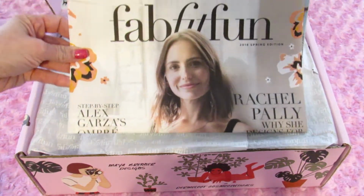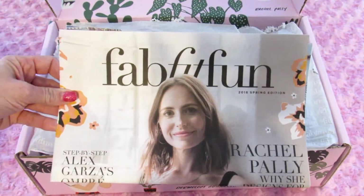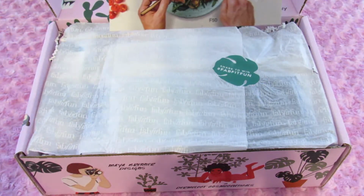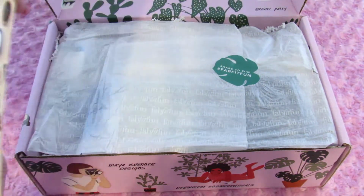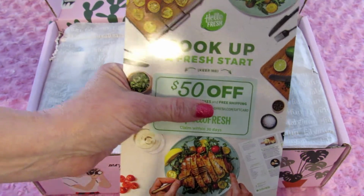The first thing is this little pamphlet. These come in the boxes every season, and that just tells you everything that's in the box. So then there is this $50 off of HelloFresh. I should probably cover up that code. I'm probably not going to use it, but just in case.